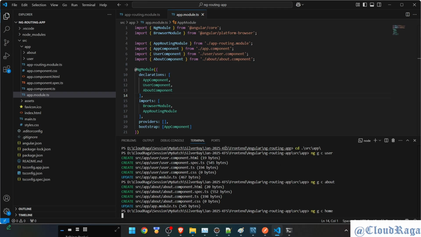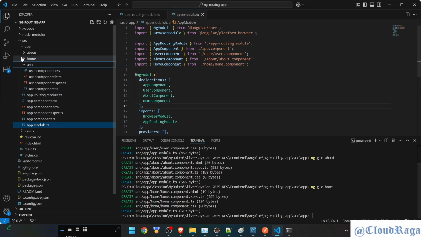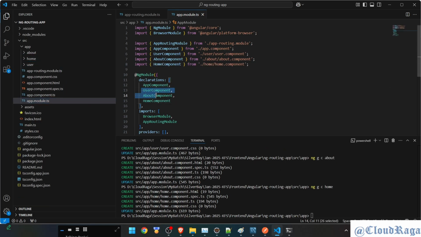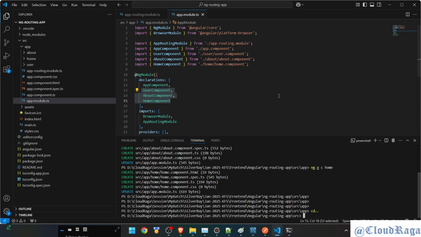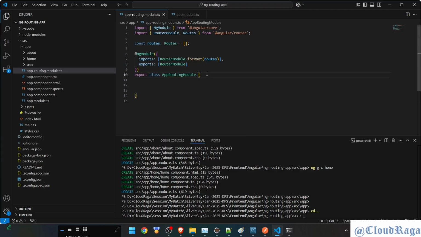Okay, so we got 3 components. There it is. All 3 components get registered here. This is done, so the basics are done. So we have these 3 components with us. Okay. So far nothing special. We just added a routing module file, and still it is empty. And we created 3 components, so we can move from one page to another.